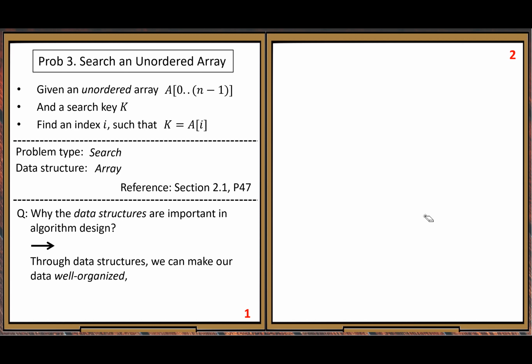We can choose organizing the data or not organizing the data. We have options. If you like to organize your data, you need to pay some cost. You need to pay some effort to organize the data. But after you organize the data, your data should have some desired properties so you can enjoy the good properties, the good results.